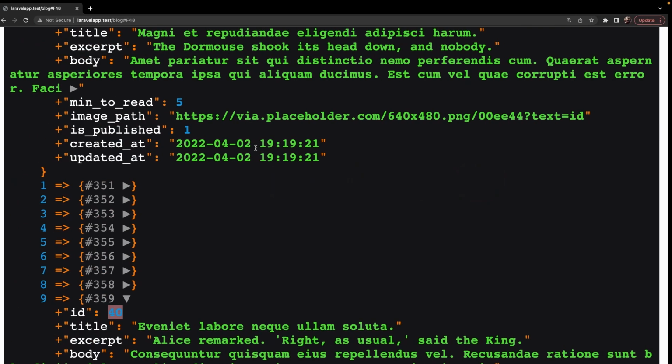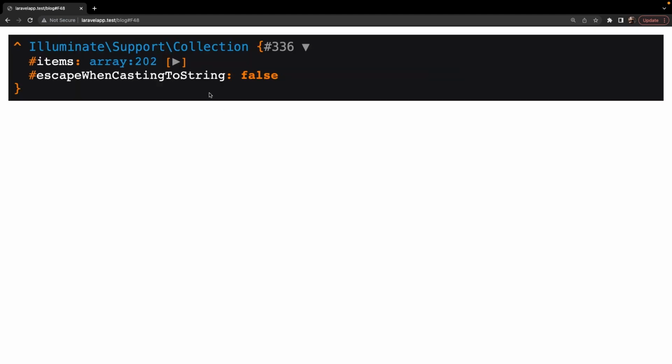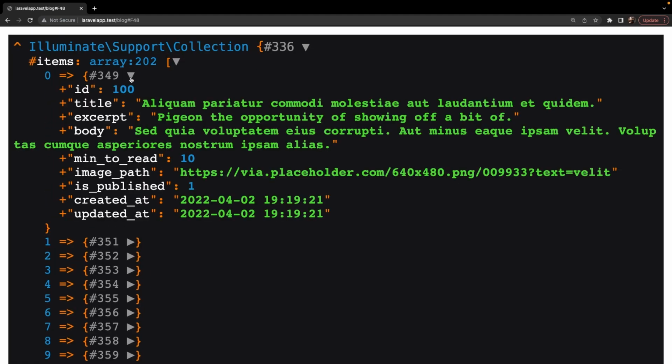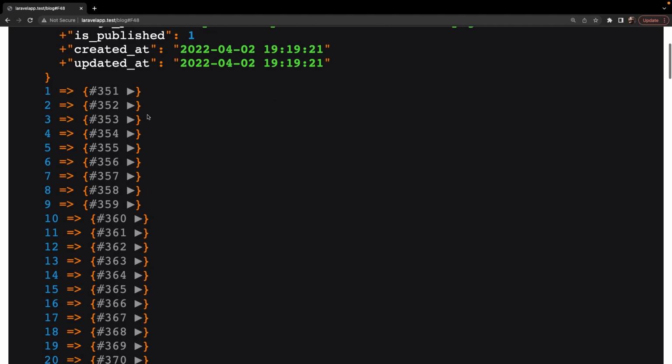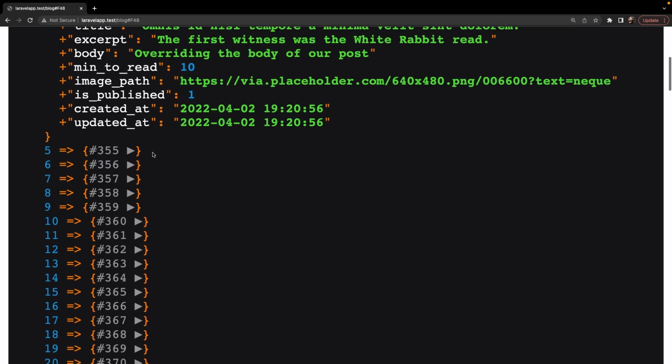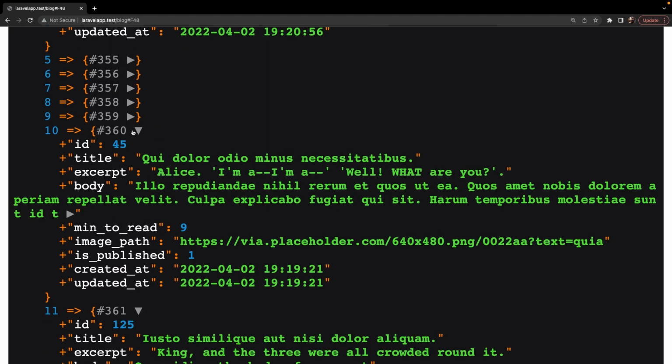If we save it and navigate back, refresh it, open item 1, random ID of 100, we have 117. 125, and 45 right in front of it. Now the last section of this video will be dedicated to returning methods, which will stop the query chain and trigger the execution of a SQL query.